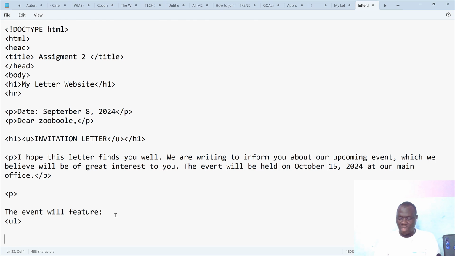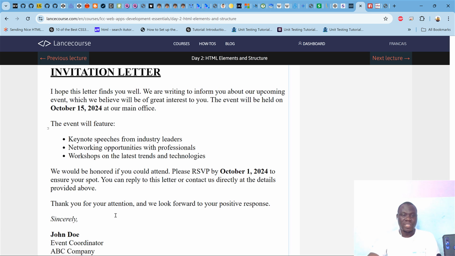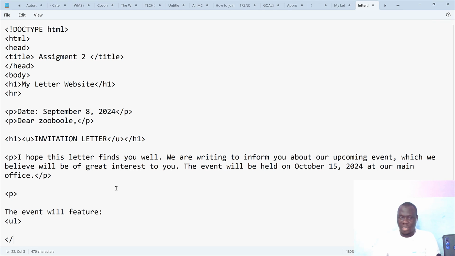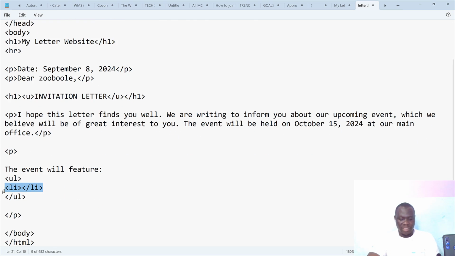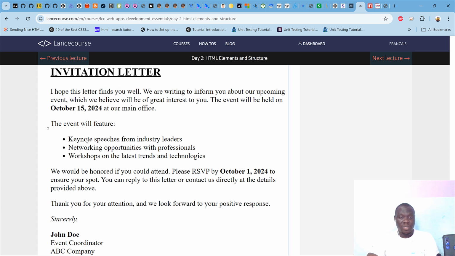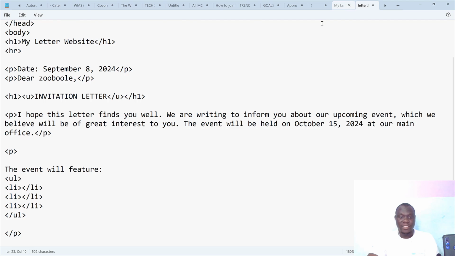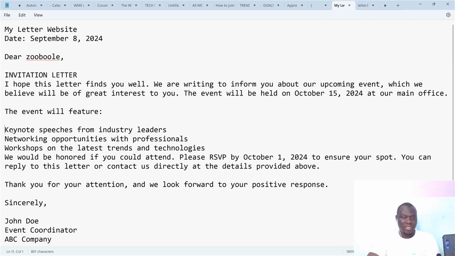Based on the list type here, we are seeing that we have dots, bullets. So this is an unordered list, so we use UL. Now we insert. I said I want to use this indentation, so I'll use LI for the first element, and I'll close the LI. I will do this 3 times, and then pick the text and fill it in. Good. So I'll pick the text from Notepad. The first one is keynote speech.